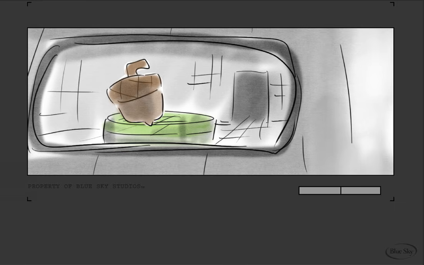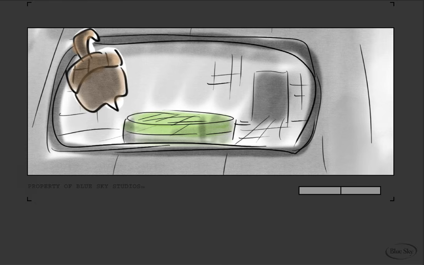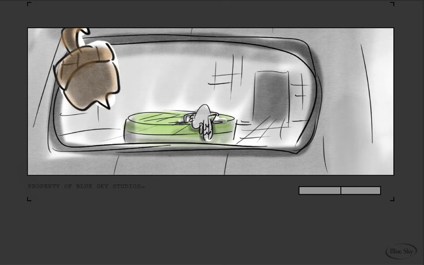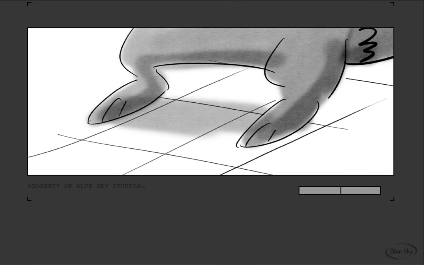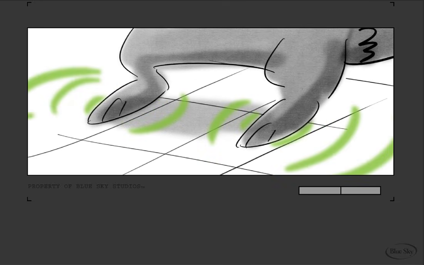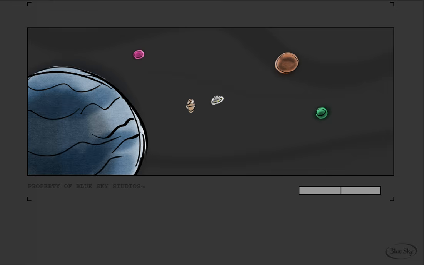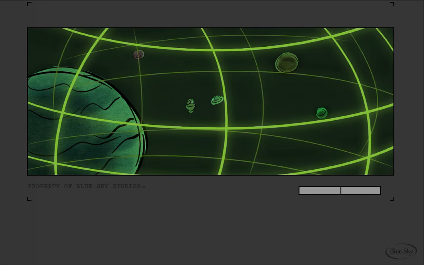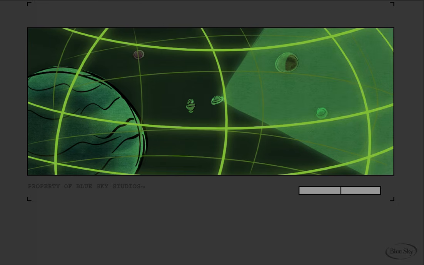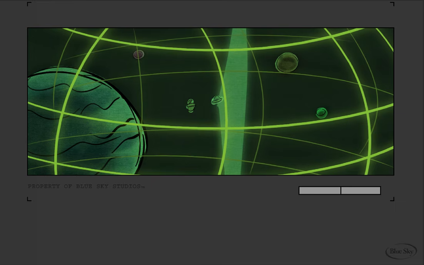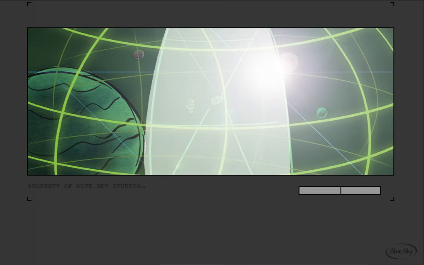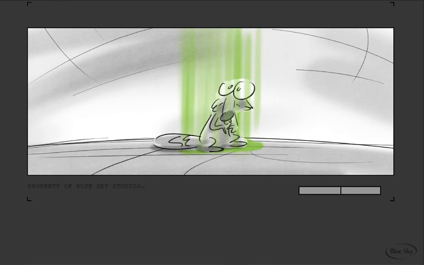and then we come to the bigger window, and we see some sort of green table there, and Scrat climbs up on the table, and he's longing for the acorn that's outside the ship. But as he stands on the table, his feet activate this interactive tabletop. And then outside the ship, we see that same green energy opens up into a big sphere, and a giant scanning beam comes out and scans all the surrounding areas and all the planets.